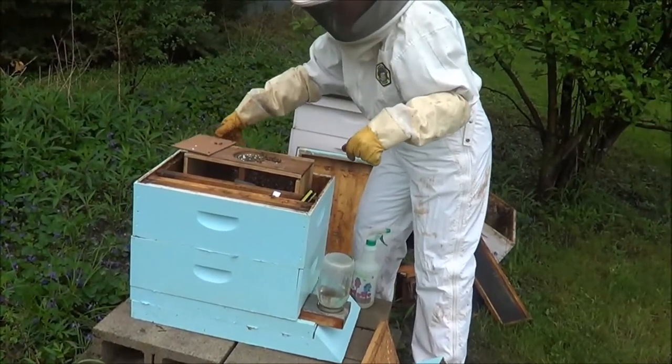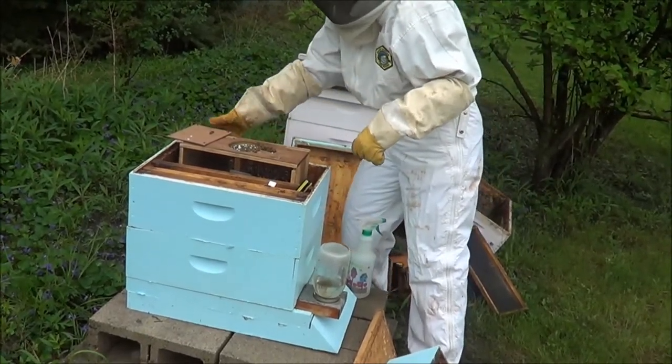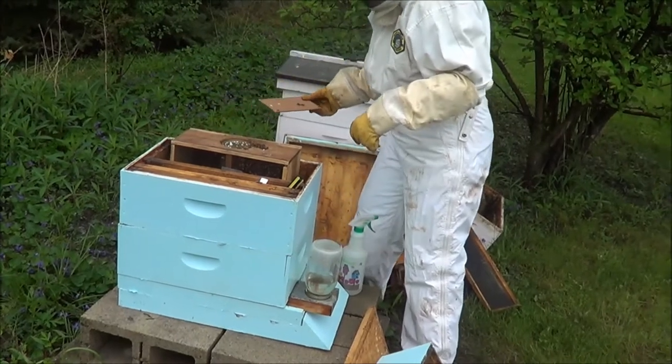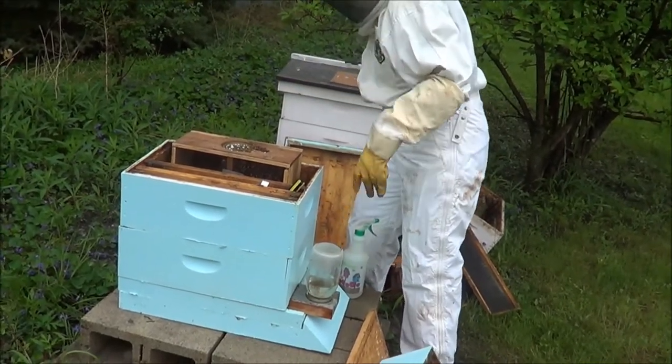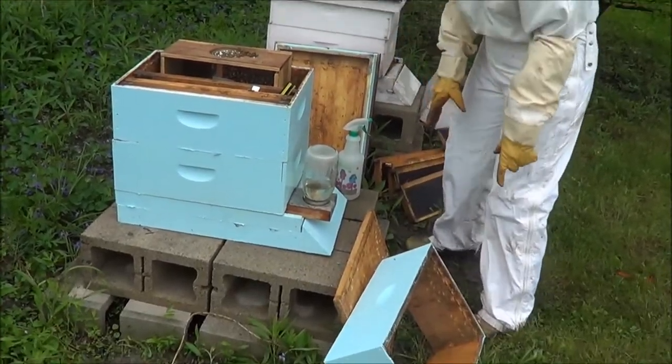How the heck do you get that jar of honey out? You know what? Maybe I won't even bother to get the jar of honey out. They look to me like they're coming out of there just fine. I'll leave the lid off. Got a feeder. See the feeder right there? That's got honey in it.